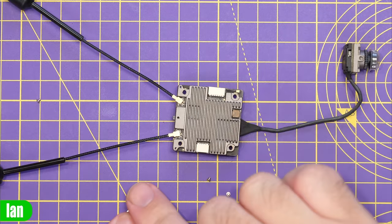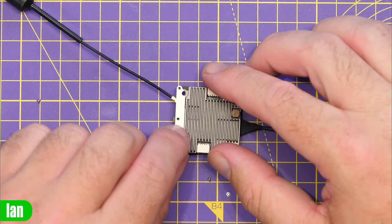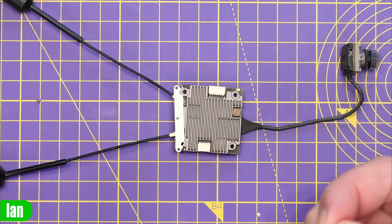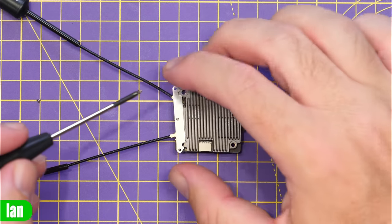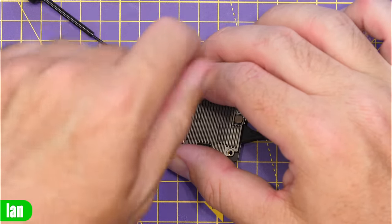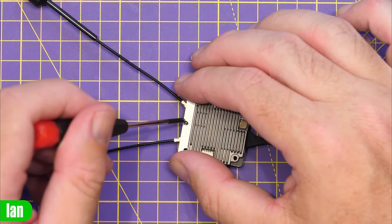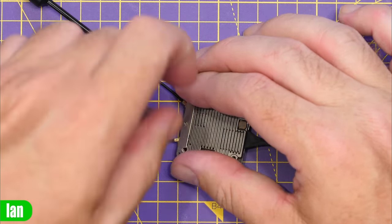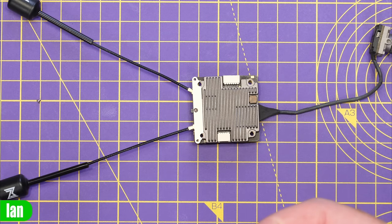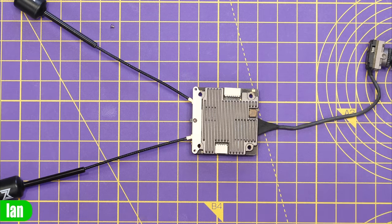And then we can simply put the retaining metal back over the top, pop the three screws in, and that just makes sure that our UFLs don't pop off in flight accidentally or in a crash, but they also ensure that you're not going to rip the UFL off the board, or at least hopefully add some additional protection to not rip the UFL from the board in the event of a bit of an off.